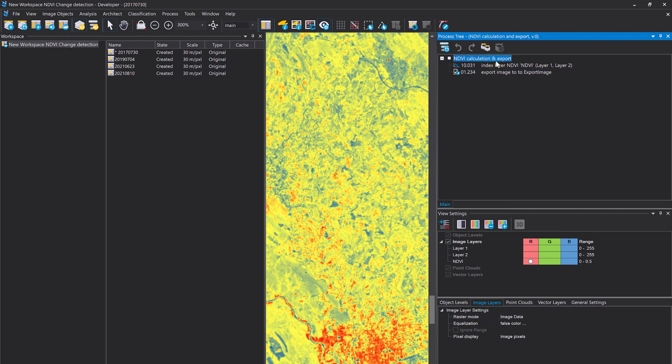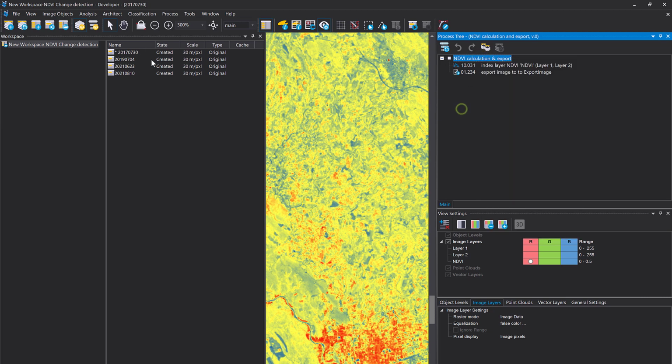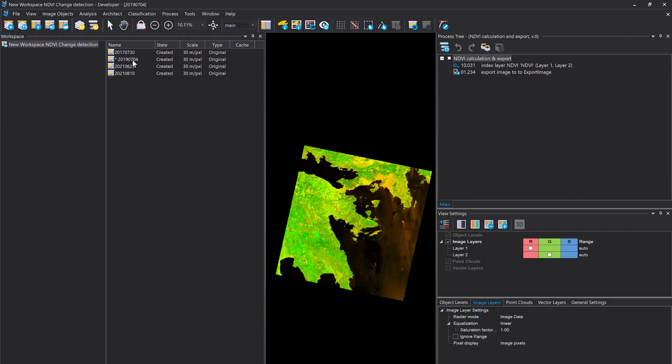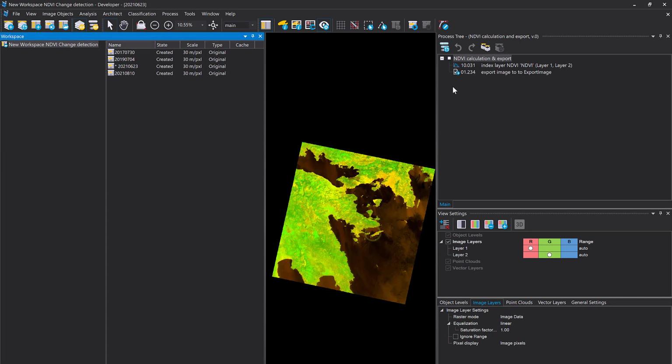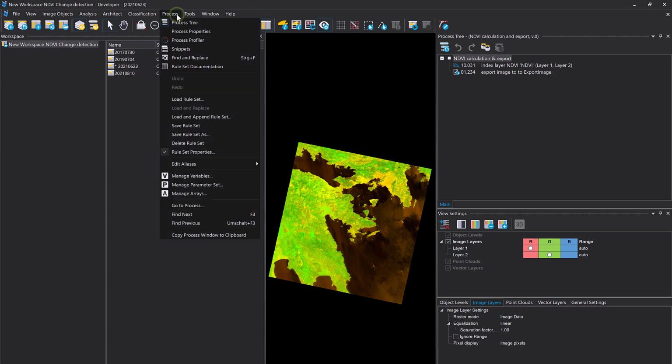Okay, if you don't have a server license, you need to open the first project, execute the whole thing, then open the next project, execute the whole rule set. If you have a server license, please make sure the server, or at least one, is running.